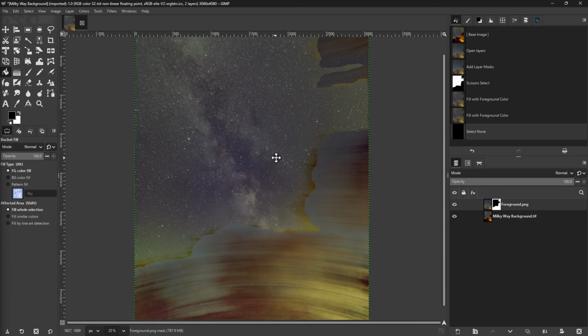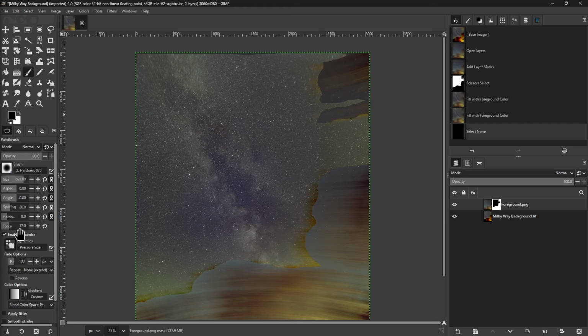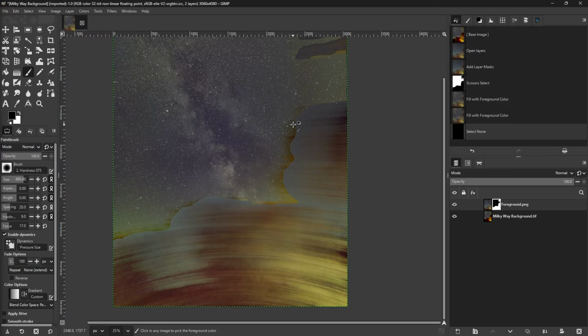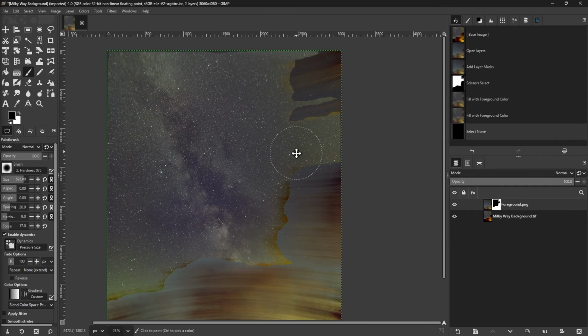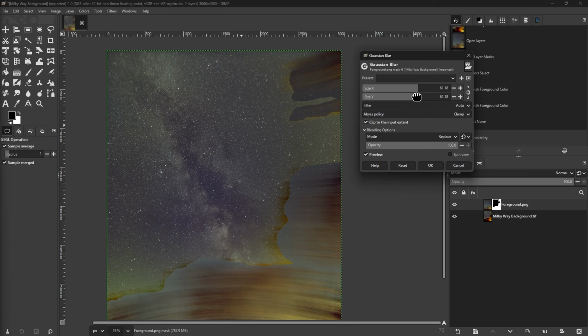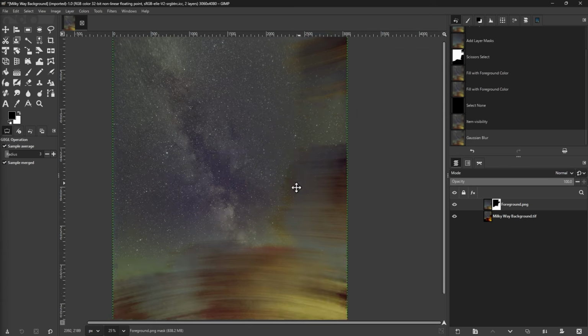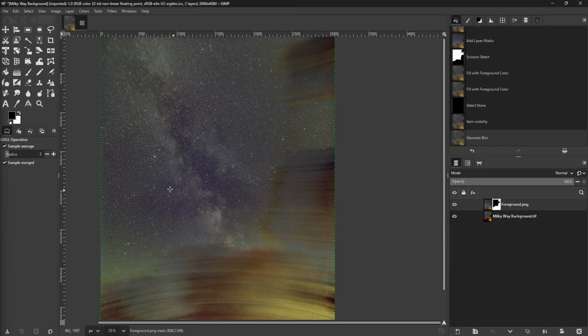We can press Control-Shift-A to select none. And then we've got some funky stuff, right? It's very abrupt where the layer mask meets the trees, the color change between the foreground and the background. So we can take this layer mask, make sure it's selected, go to Filters, Blur, and then Gaussian Blur, and move this slider up. Once we move this slider up, it's going to blur the mask itself, and you can see it starting to blend things in better. We click OK, and now that's better, but it's not quite perfect.